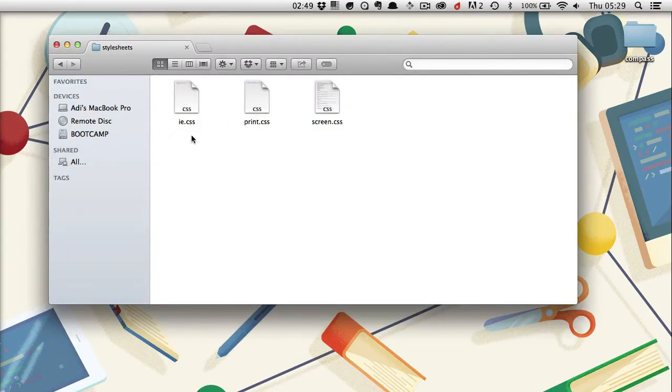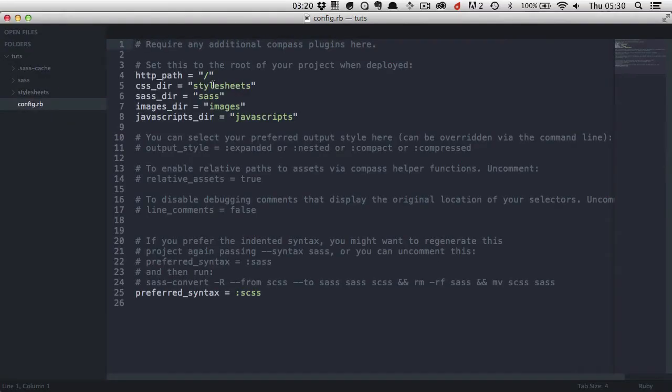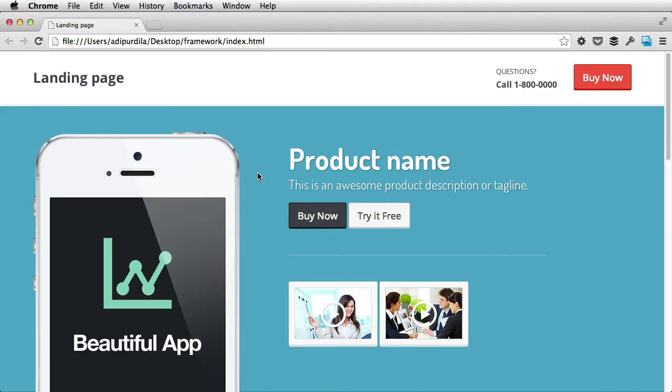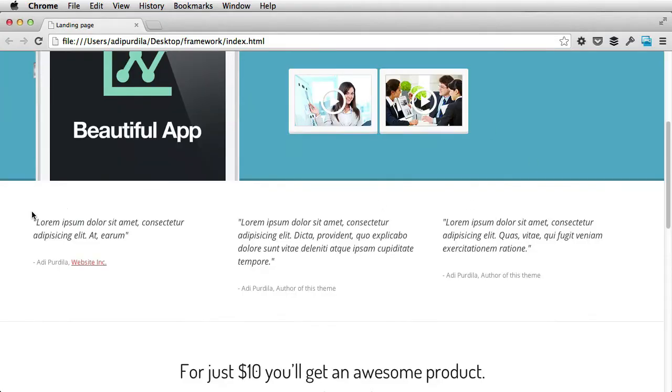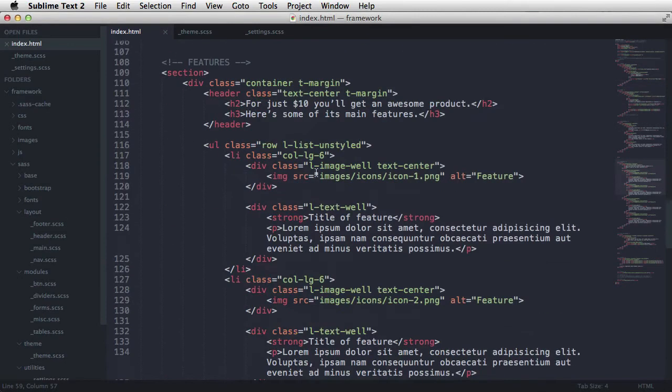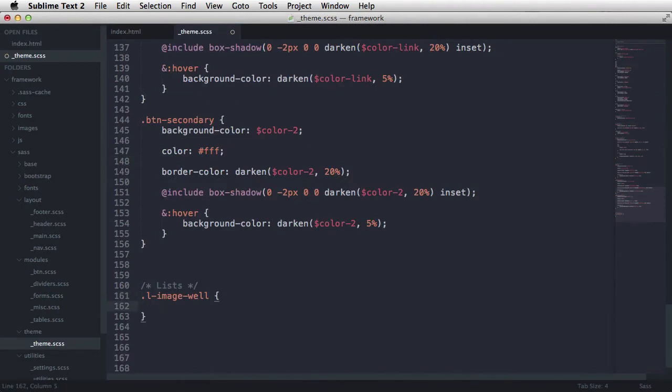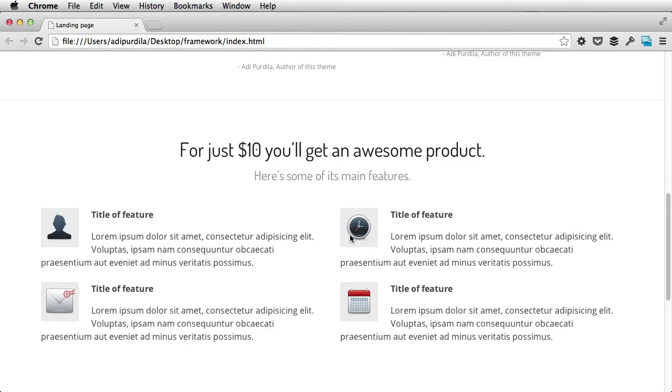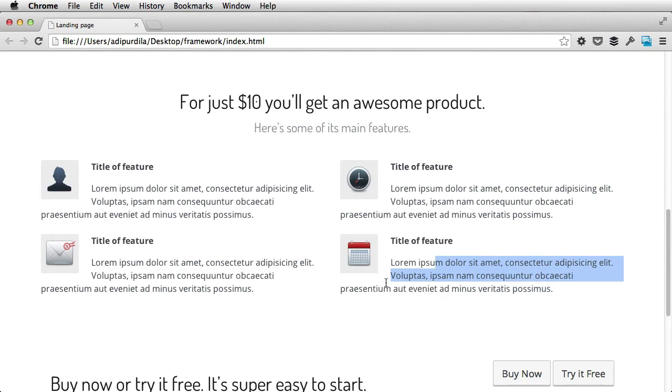I'll start with some theory on Sass, then give you a quick tour of Compass and some of its most important features. In the final chapter, there will be an exercise, and I think this will come in handy for most of you because I'll show you how to build a really simple CSS framework, which is based on Sass and SMAX. And you'll be able to download that framework and use it freely in your projects. Finally, I'll use that framework to build a very simple landing page.